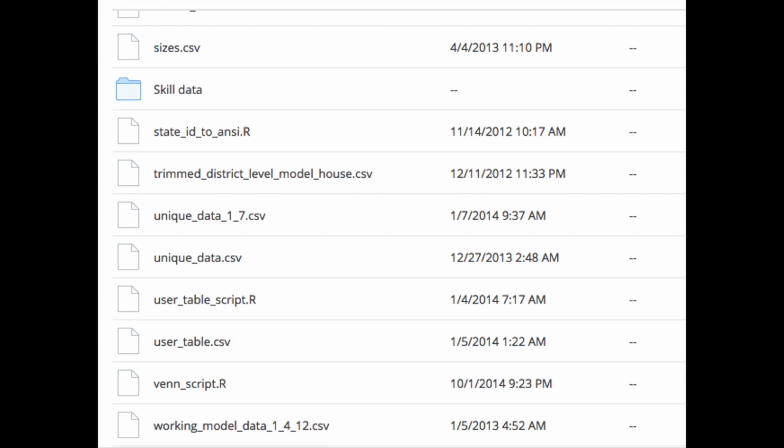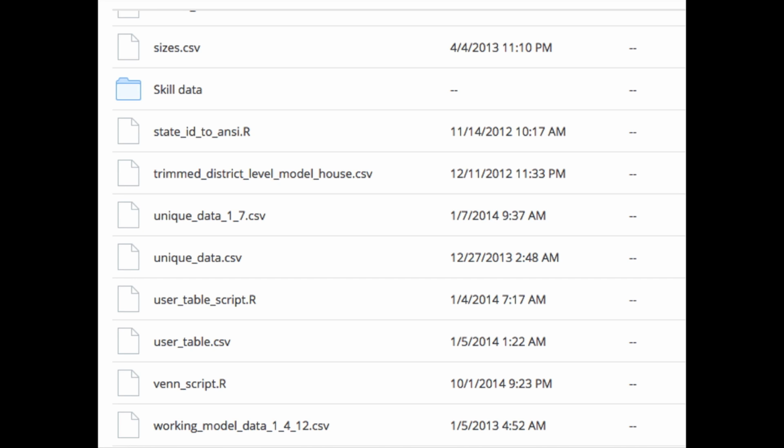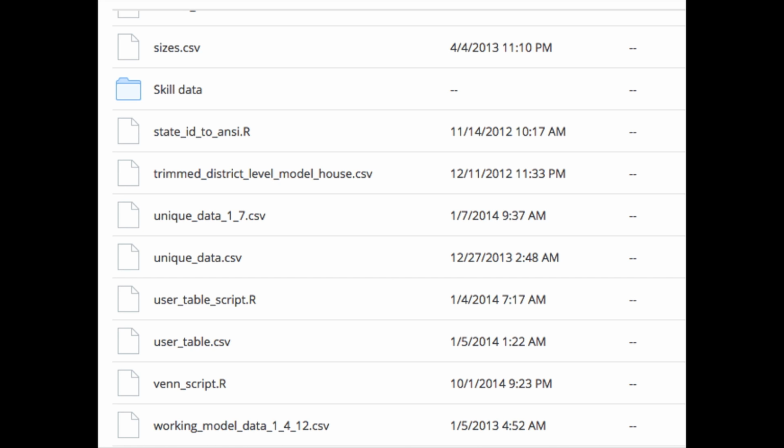So let's take this example where I'm an R user, and I'm editing a bunch of different files that someone has given me. What I can do is create a dat link to this Dropbox folder, say. And this dat link is actually just a hash. It's a unique hash that is based on the data that was actually stored in those files. We go through each of these files individually and produce a hash that is representative of those files. So if I change a single line in one of these files, I'm going to get a brand new hash.